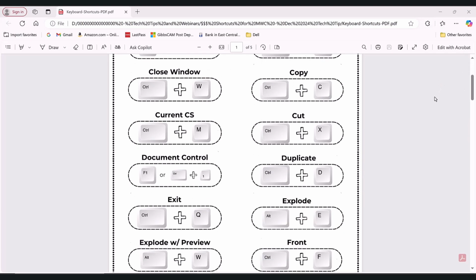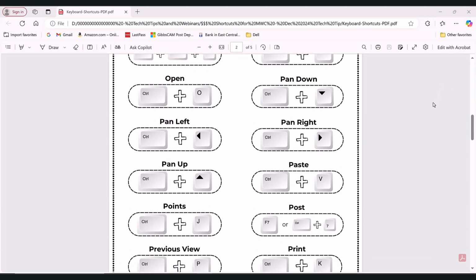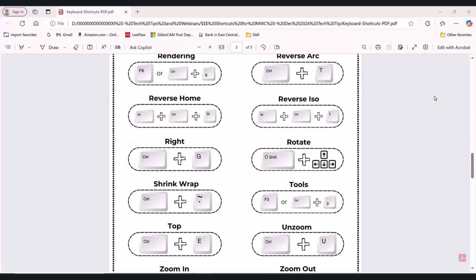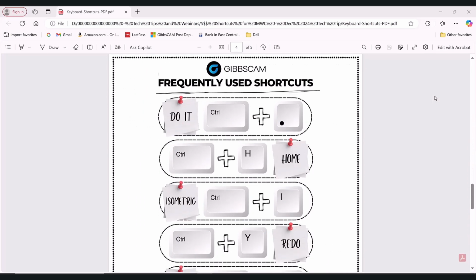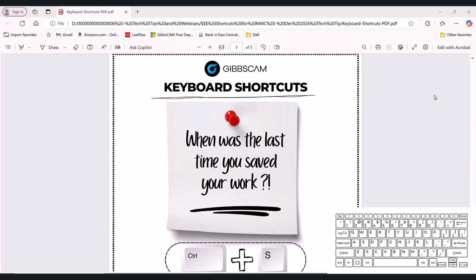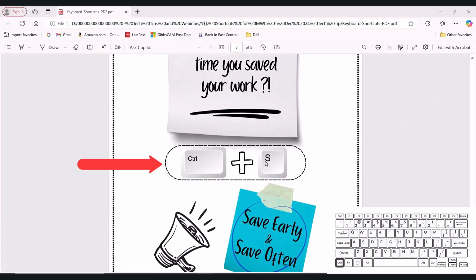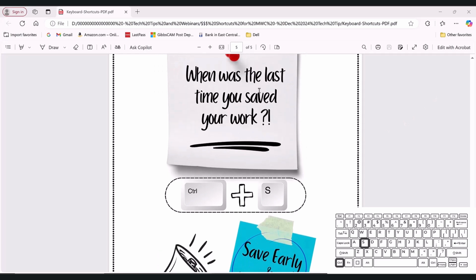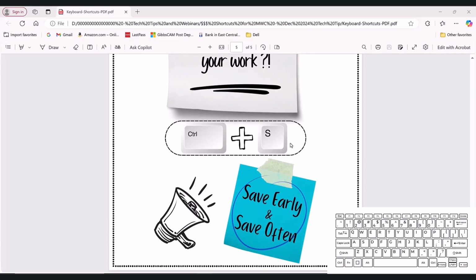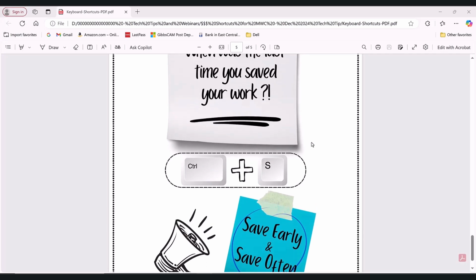Shortcuts can help streamline programming, and using them is generally quicker than navigating menus with a mouse. A great shortcut to get started with is Control plus S, which is save. This command saves the part under the current file name, and I recommend doing this frequently.